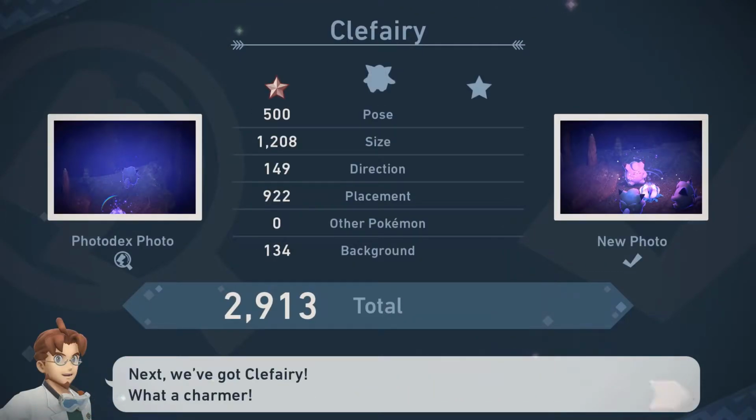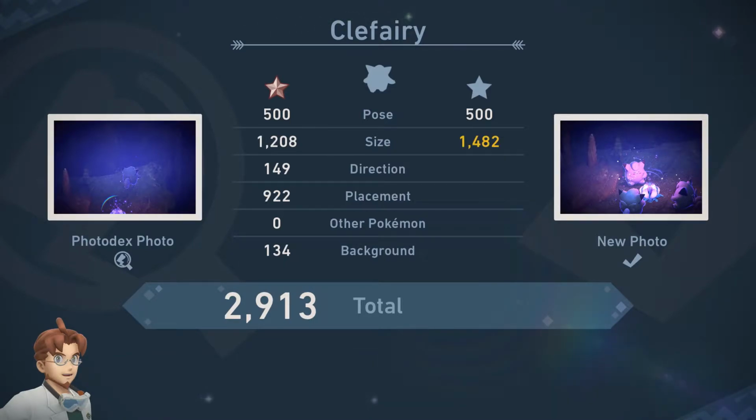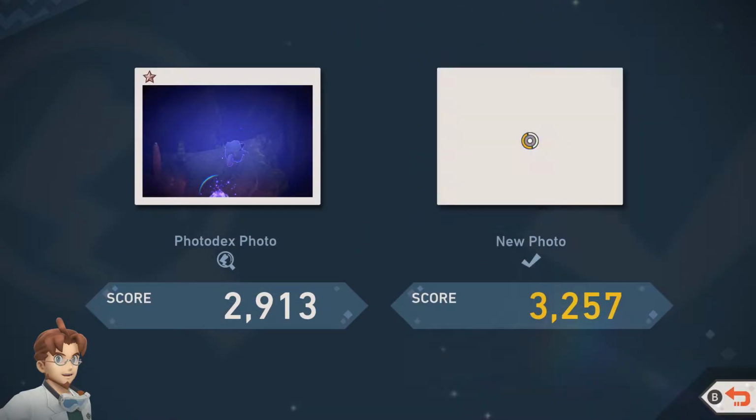Next, we got Clefairy. What a charmer. Nice work. I see. Fascinating behavior. Nice work. Keep it up. It's silver.